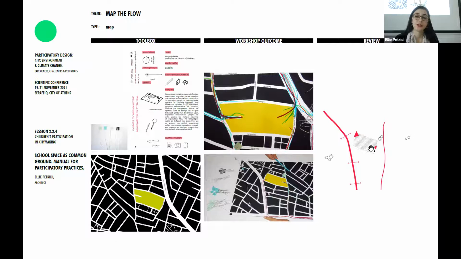Also, the school has two entrances, and it was clear that one was the major one and the other was the secondary one. And then we also had some results about the spots where they cross the main road next to the school, because this was one of my main concerns. I refer to that to mention the presentations we saw earlier and how crucial that is for a school area.